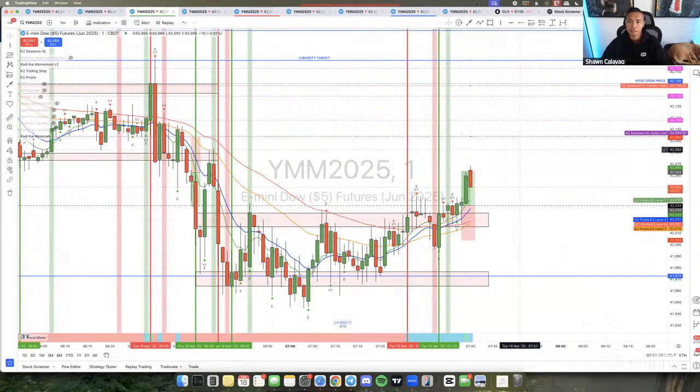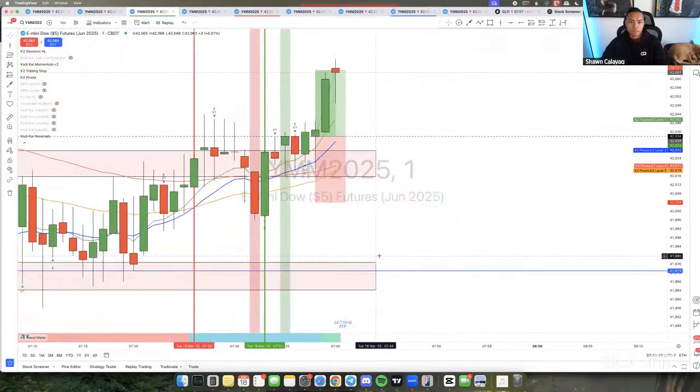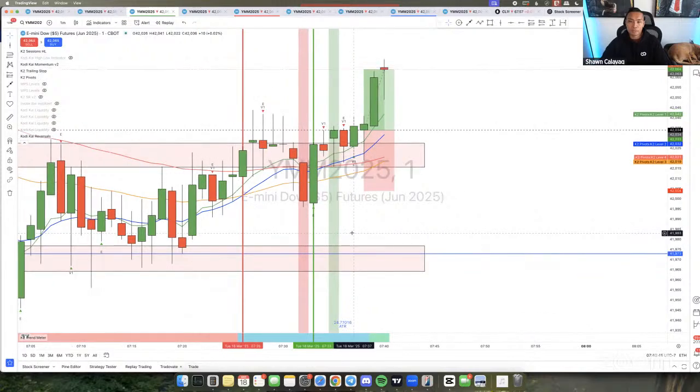So this just goes to show that the strategy still works perfectly fine. It's up to your risk appetite, right? If you want to take riskier trades, feel free to take them. I am marking them up for you guys. But I'm going to stick to the game plan. The game plan is really looking for these quality entries that I don't necessarily see here right now.